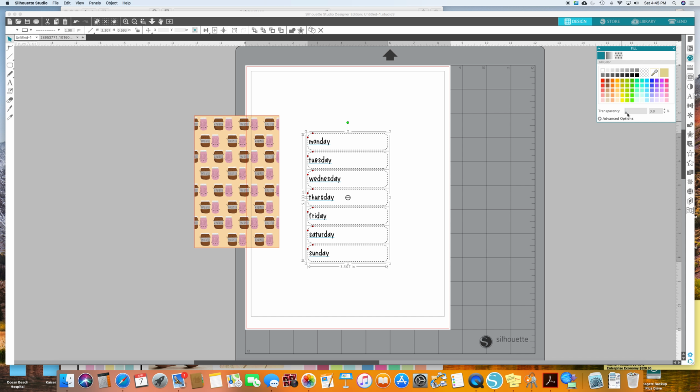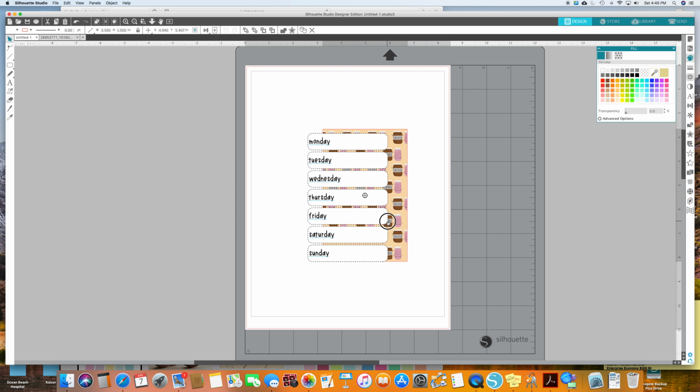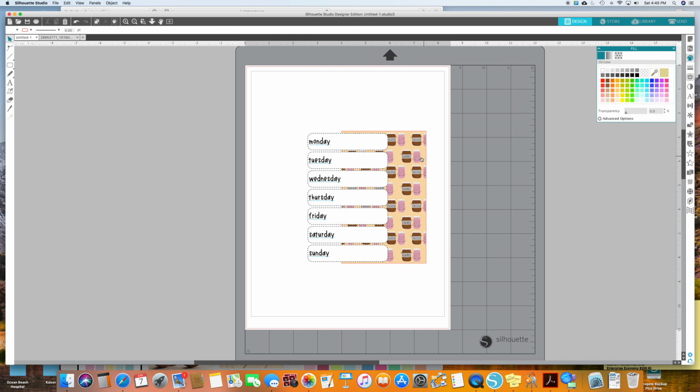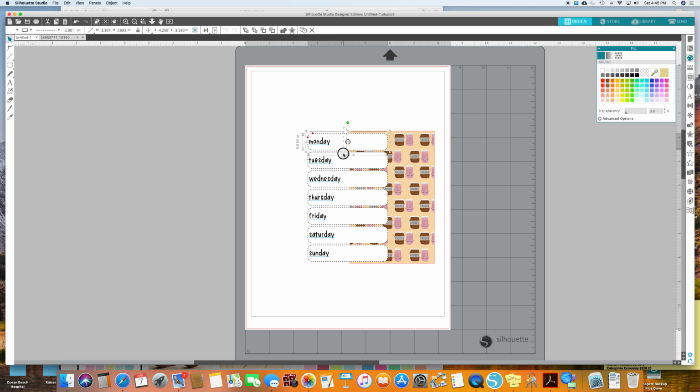All right. I am going to increase the translucency, but what I'm going to do first is I'm going to move this over, okay, so that we can kind of see it on there, but it's not in the way of anything. Make sure you don't highlight any of your words. And we're going to increase the transparency so that we can still see a little bit of that design back there.